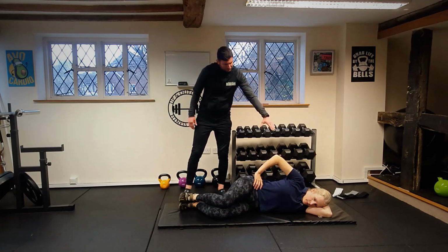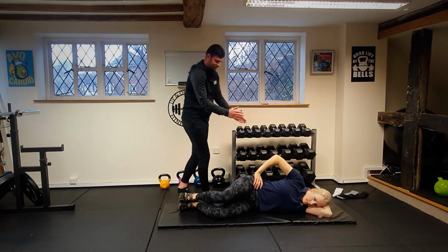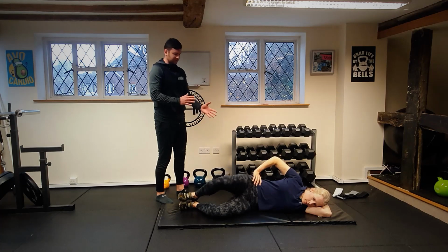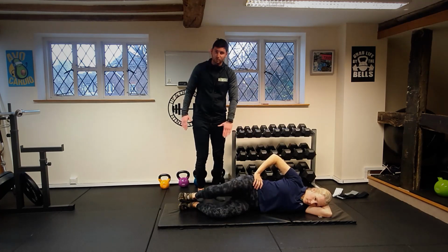What's really important as well is Sarah's just not turning her hip into it, so she doesn't want to be sitting back into the hip, which would be this, where she's opening up through the hip to try and gain extra movement. She needs to be in that alignment, and she needs to be strong with that position.